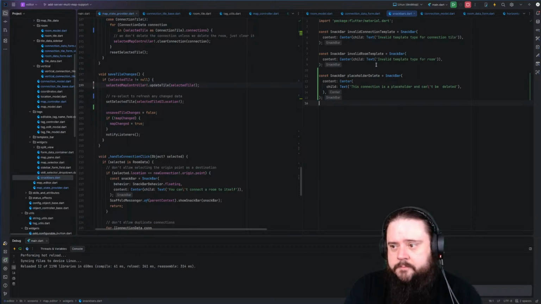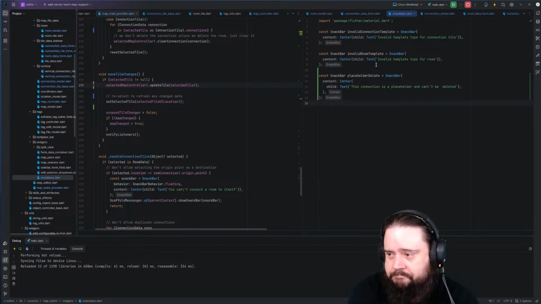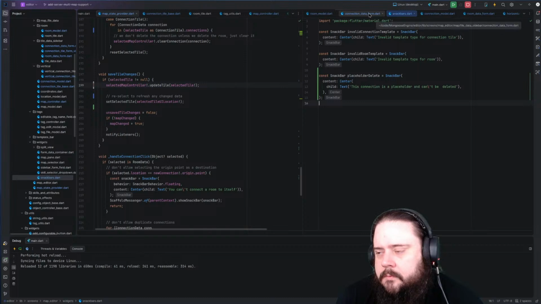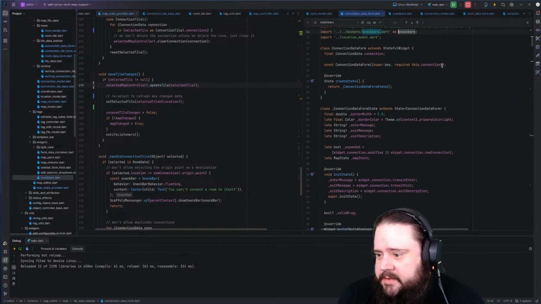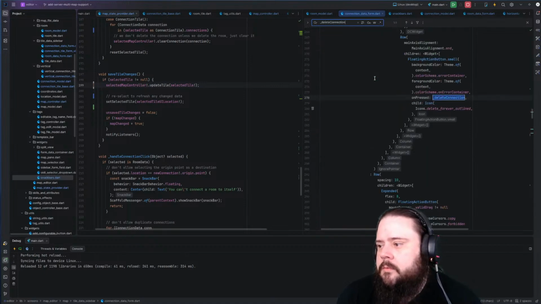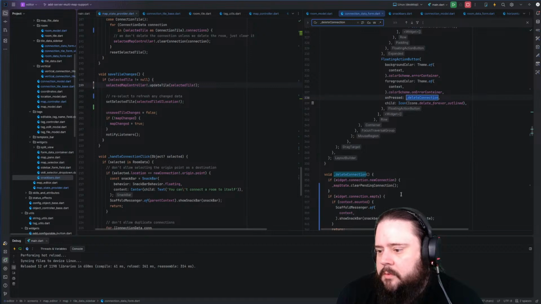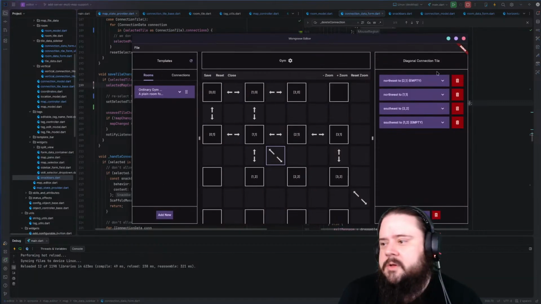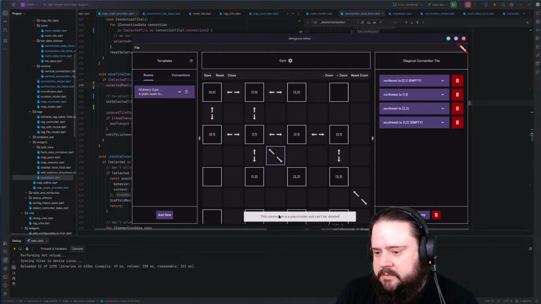Let's do that. Placeholder delete. Yeah, we'll go with that. And then in the snack bars, placeholder delete, so that when I do this, that pops up in the middle there, and life is pretty good.